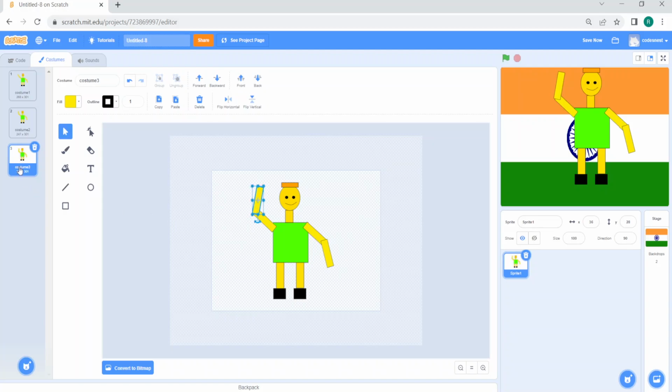Okay, so we'll again duplicate it. So this time we will tilt it further. Right. So last we will duplicate for the last time, and now we are going to touch the forehead. We'll tilt it and we'll select this also and tilt it. Right, done. So now this is done.